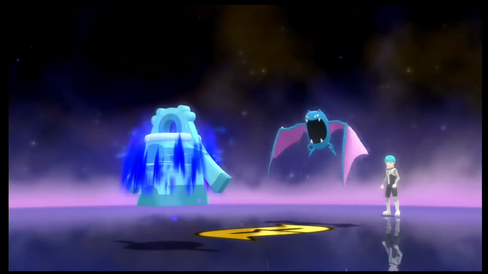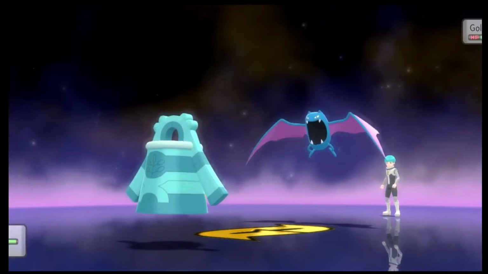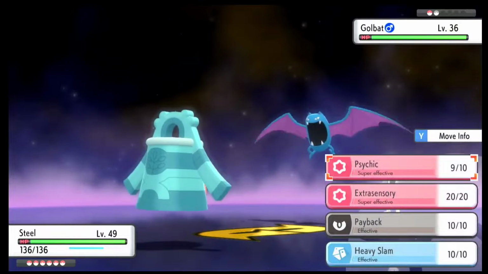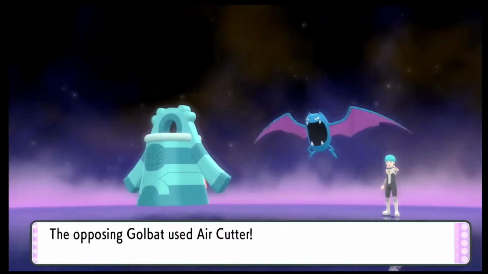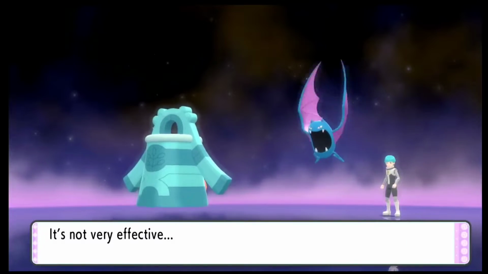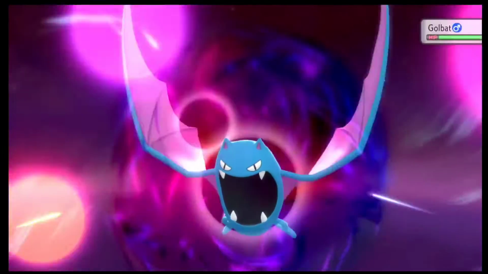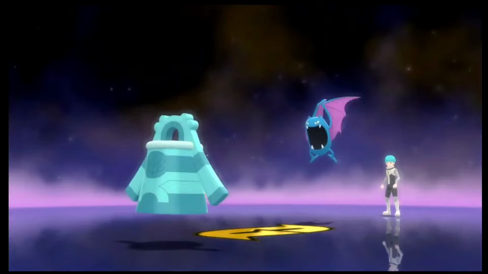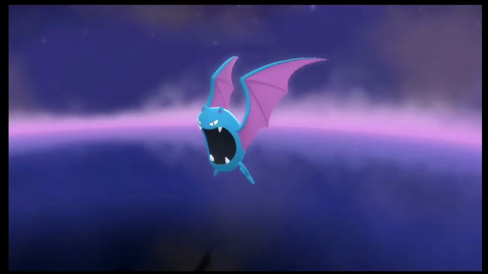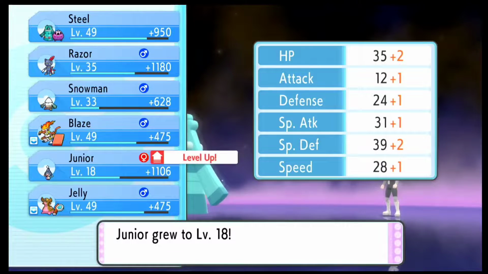Okay, that is pretty good. I think it's nice to see that Golbats are not really directly attacking us over here. It at least saves me from healing up my team members every single turn. Alright, that Air Cutter did nothing. Even though it was not effective, it literally did nothing. So I'm really happy about it. And we were easily able to take down the Golbat as well, so that's pretty cool.